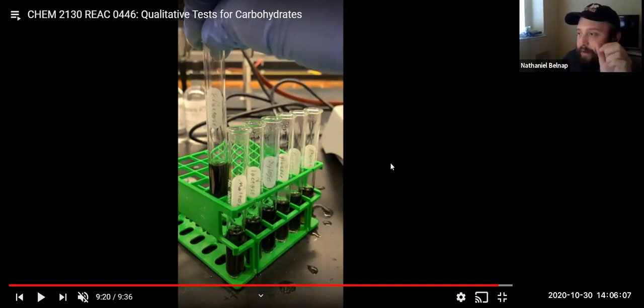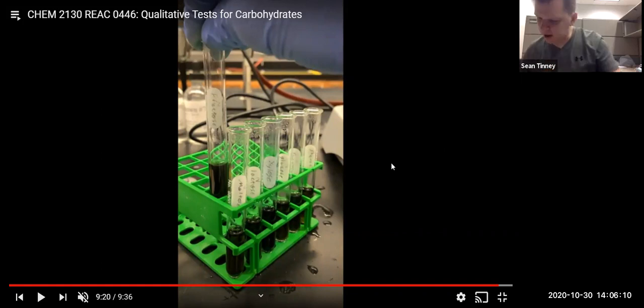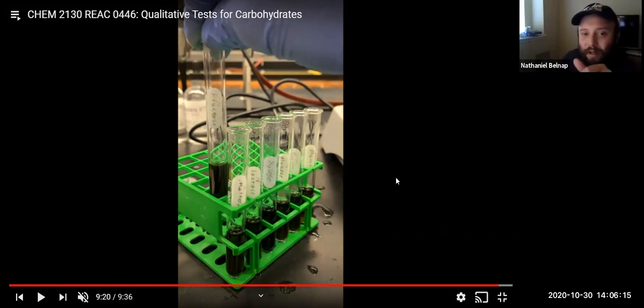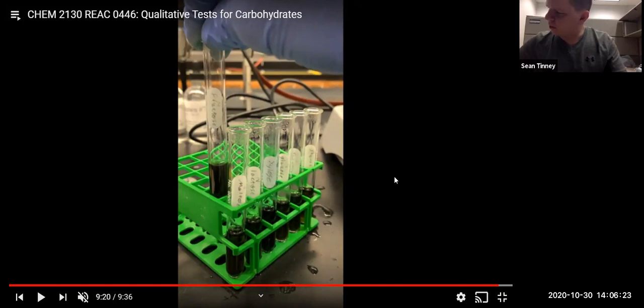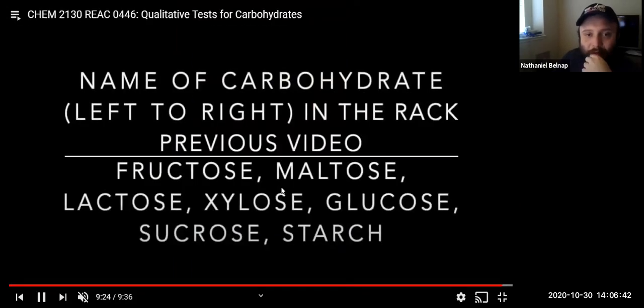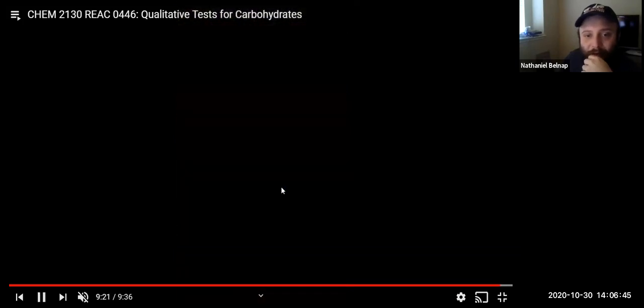Does it have the same kind of, huh? This is Barfoed's, right? Yeah. So for this one, I believe you just put the color because they all kind of change color, right? It's not like a colorless type of deal. Oh, so I think pentose gives a blue or green condensation, and then hexoses yield the muddy brown to gray condensation product. Right. So it kind of helps you identify it, I guess. Mm-hmm. Whoa, what the hell? He just went through like that one.